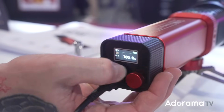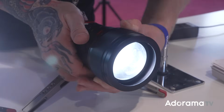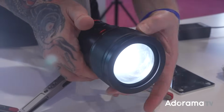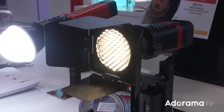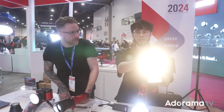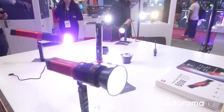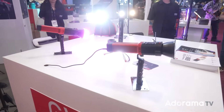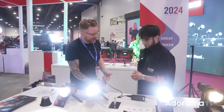Is it a focusable light? That is a Fresnel attachment actually. With a click of a button, you get a Fresnel in front of it. We also have accessories like standard cover, barn door, and a little dome to diffuse the light for you. This one works off the battery grip adapter, so it's a little bit lighter. We have an angleable mount for it. This one has an internal battery. As soon as the battery runs out, you can connect a USB-C with a little battery and it will continue to run for you. So a power bank can keep running this thing.